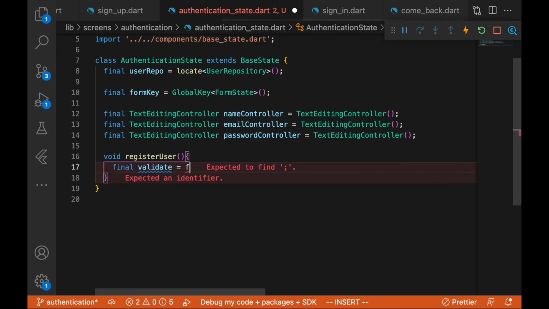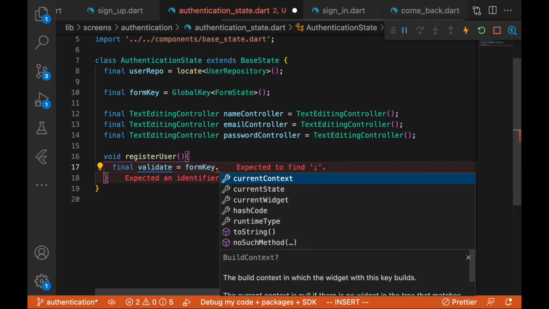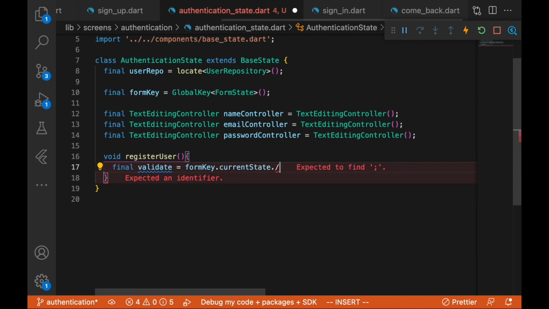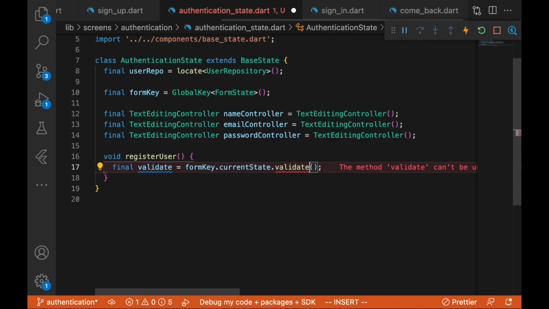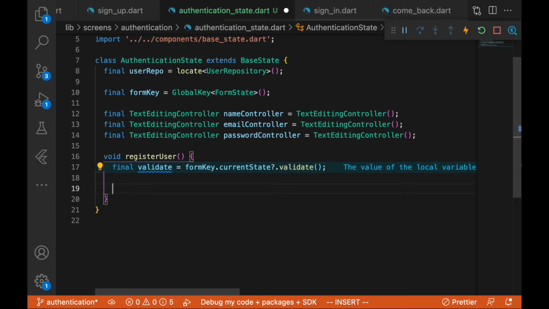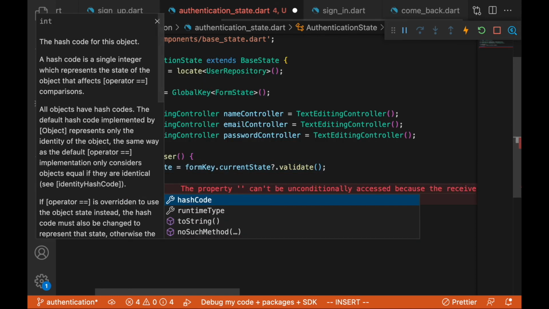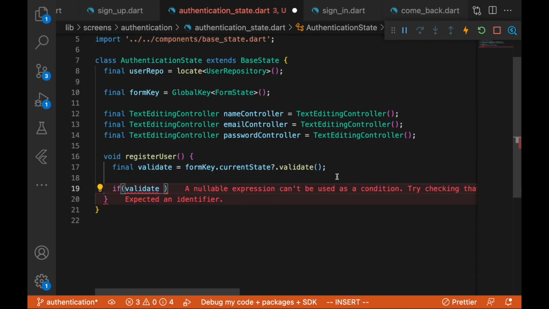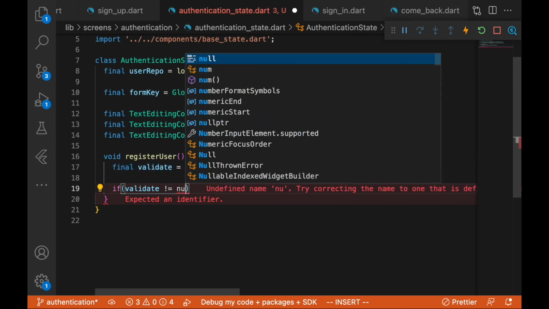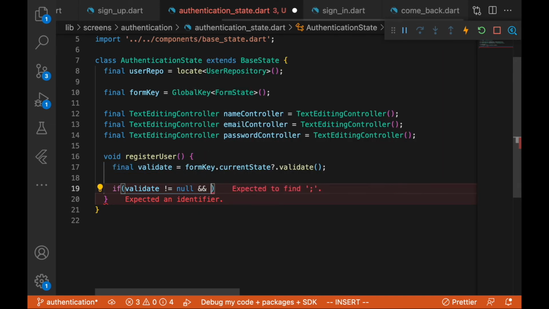So we are going to get the form key, get the current state, and call validate. This could be null, so we are going to check if this is not null and is equal to true.